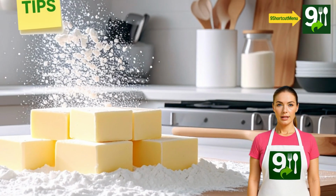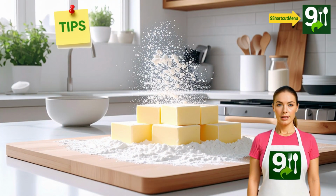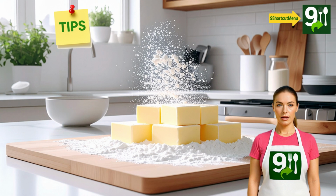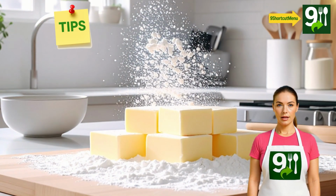For the best apple crumble, use a mix of tart and sweet apples to balance the flavors. Also, ensure your butter is very cold when making the crumble topping to achieve a perfectly crumbly, not soggy texture.